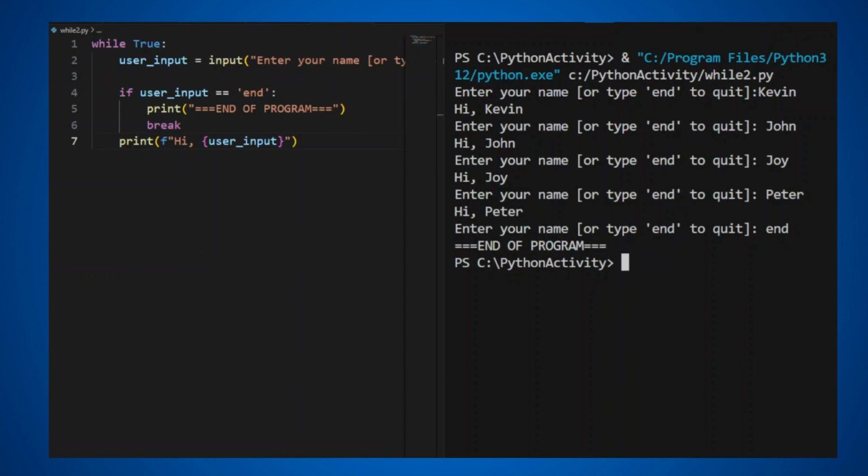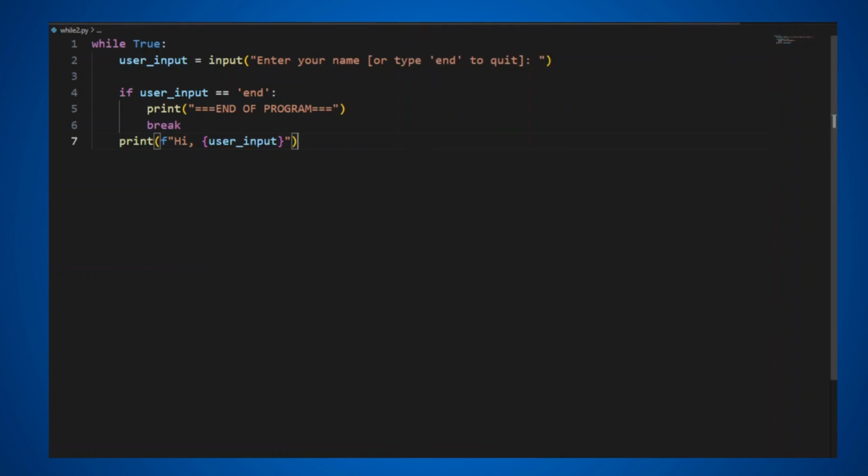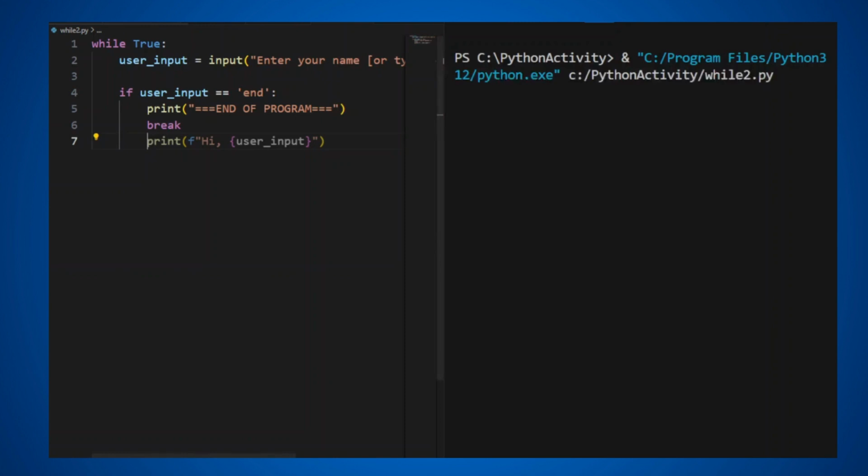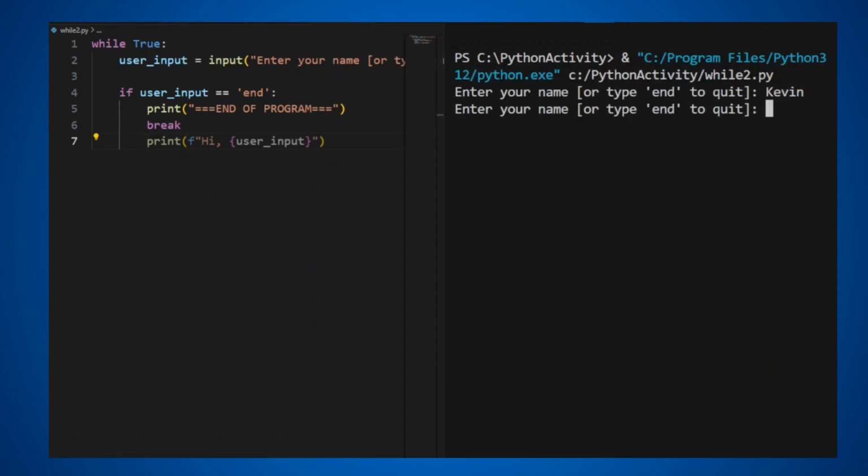Simple as that. Now, what will happen in case this print is aligned here? Let's try to run. You should be able to see this one. Kevin, John.